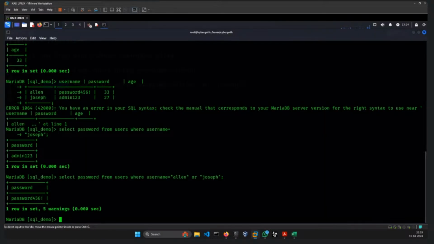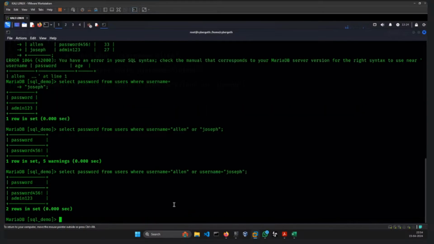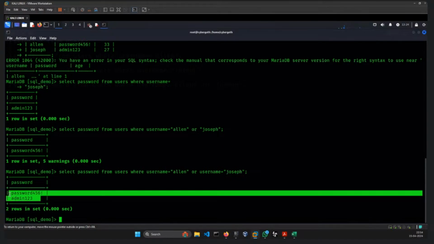Okay, so this is the significance of the OR operator in SQL, right? But if we make a little change, select password from users where username equals to Alan or username equals to Joseph, then let's see, it gave us both of the passwords.